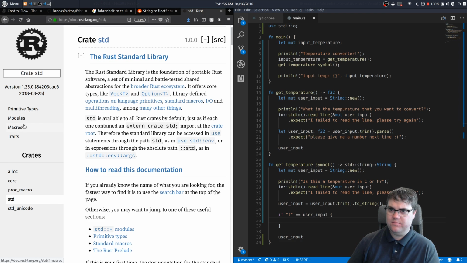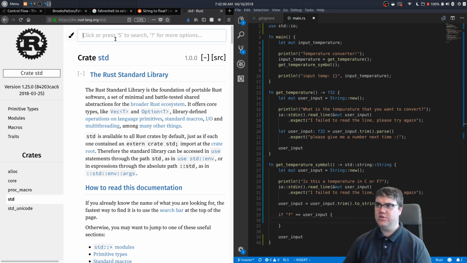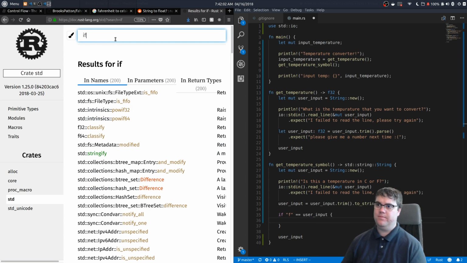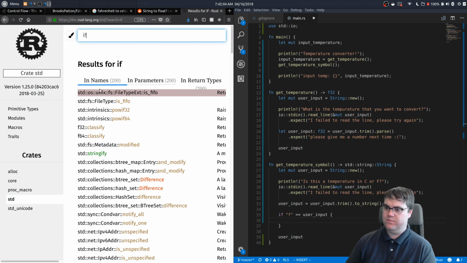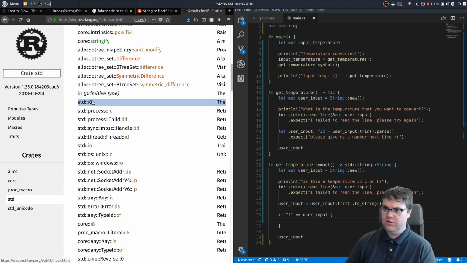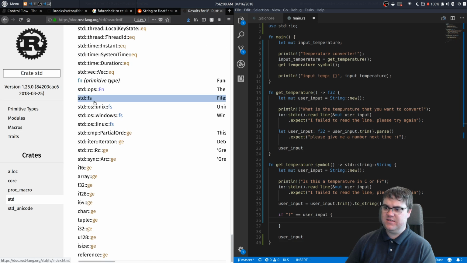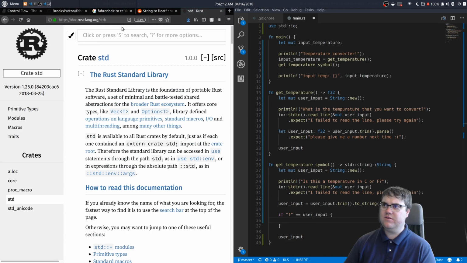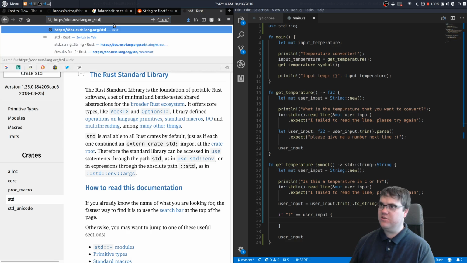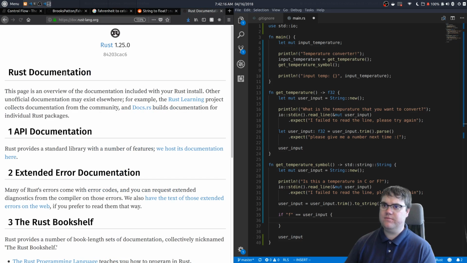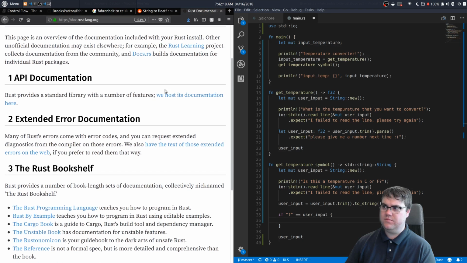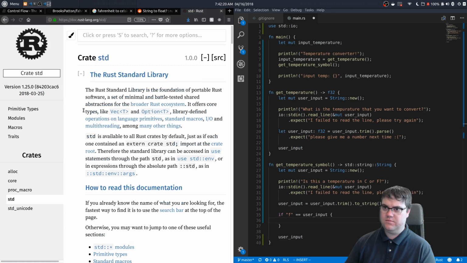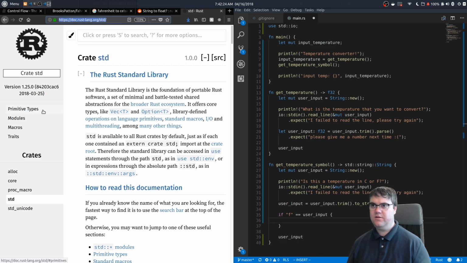Where can I search for if? Oh, not really. Oh, this is still looking inside of standard. I want to look inside of everything. Oh, that's standard. Okay, hold on.